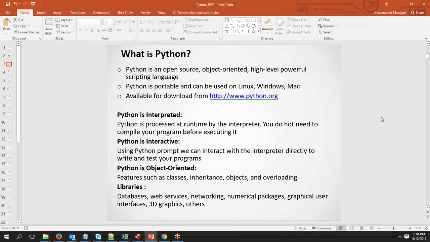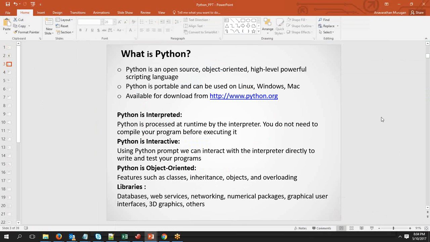Then Python supports a lot of libraries which are built in. So if you have a specific task to be done, you don't have to keep writing all the code for that. Instead, you can make use of some pre-built libraries available in Python. For example, let's say you want to connect to a database and do something.